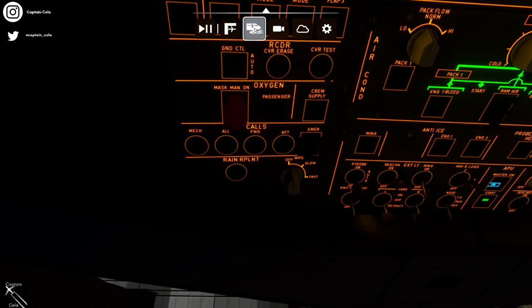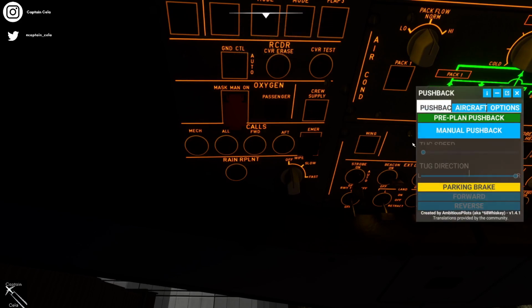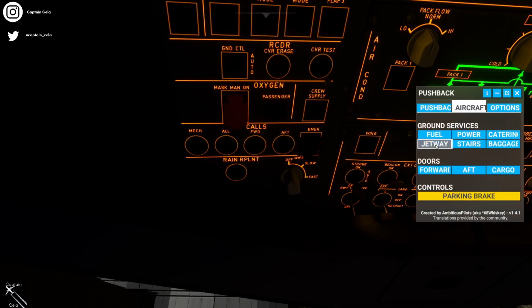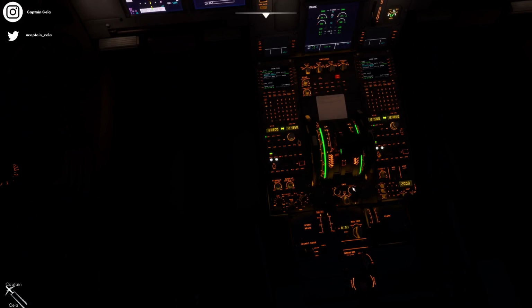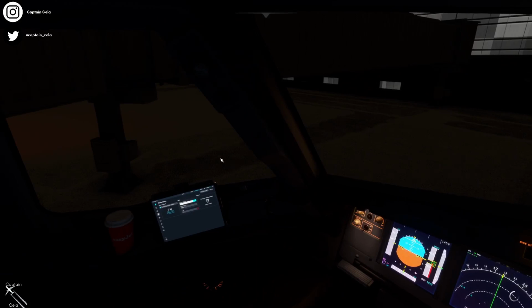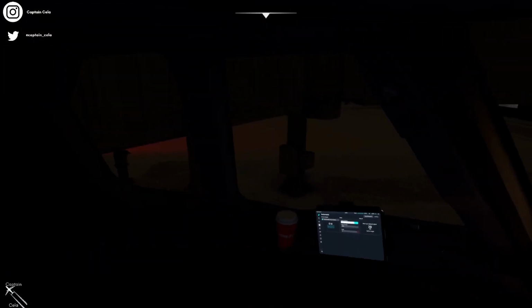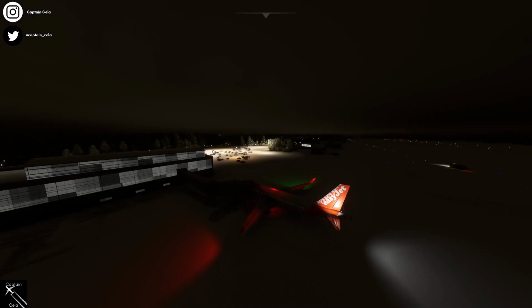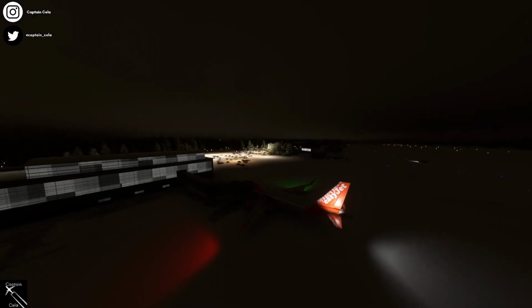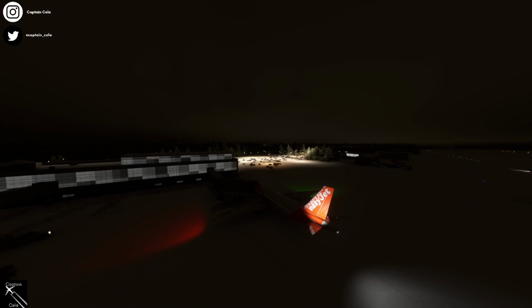Let the passengers disembark, shall we? Look at that, even managed to get a bit of snow on the tail.